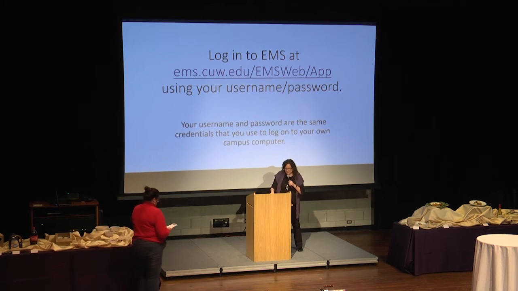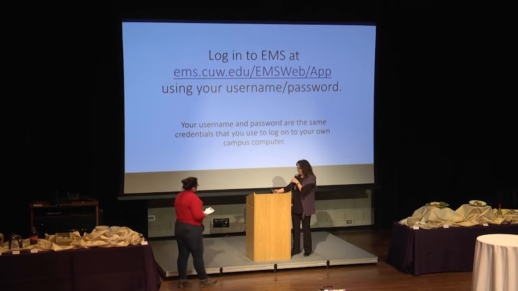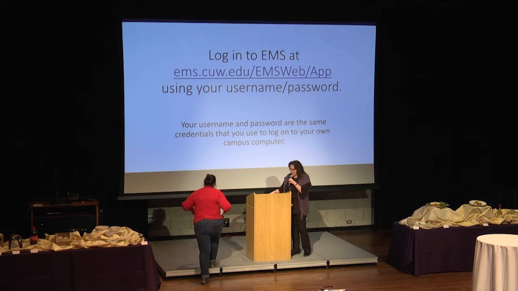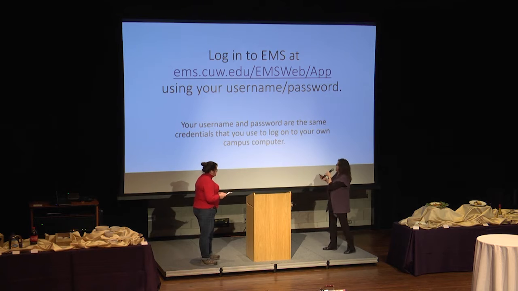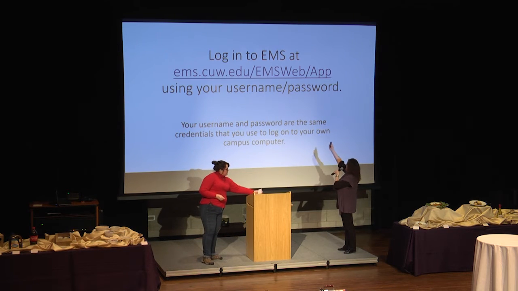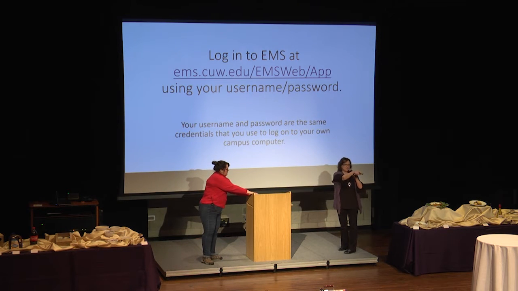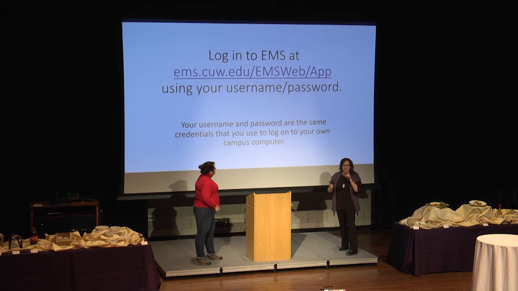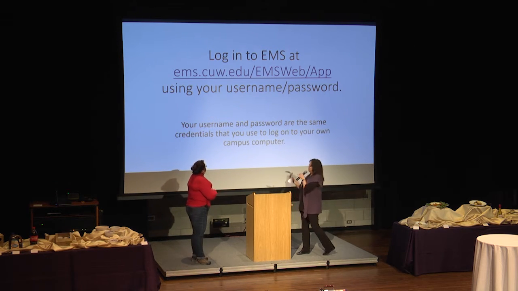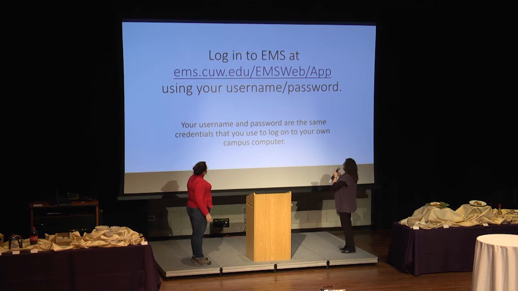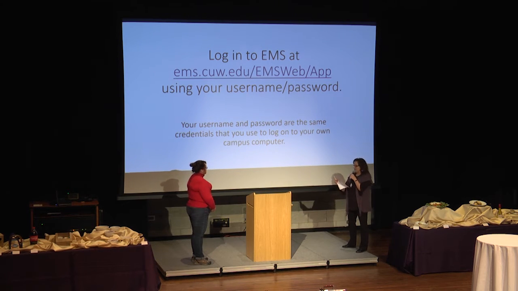All right, so we're just gonna go through how you put in a room reservation through EMS. The first thing you're gonna do is log in, and the login is on the pages that you have on your seats. So that's your cheat sheet. The username and password that you use to log in are the same credentials that you use for your campus computer.